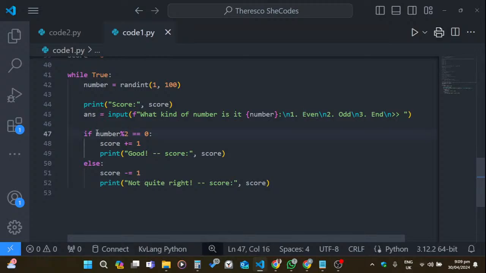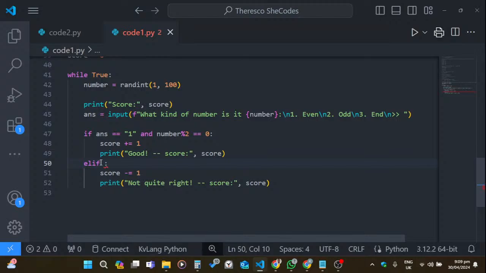Now, if the user's answer is even, even means 1, and when you divide that number by 2, it's equal to 0. So if the user chose 1 and indeed the number 2 is even, then do this. Then we come to the next option.